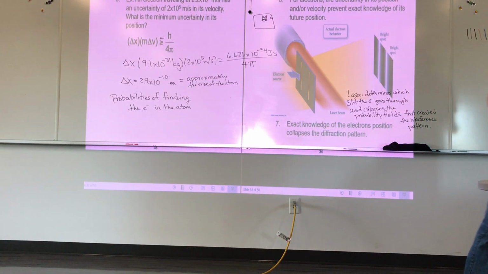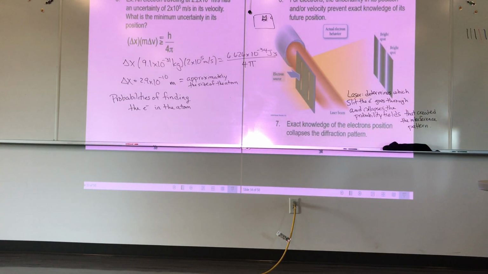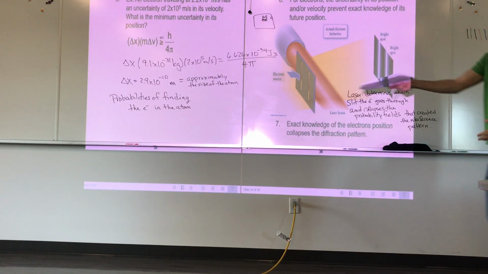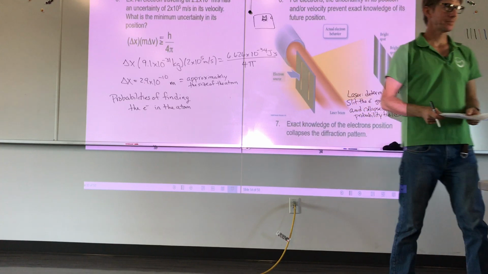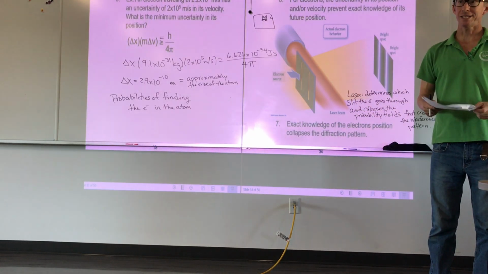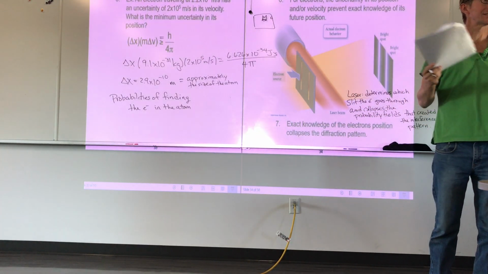And this is not purely an academic exercise. Later in the semester, when we talk about bonding, we will have electron probabilities interfering to create orbitals that are associated with bonds. Okay? And we will have them constructively interfere, and we will have them destructively interfere. Probabilities. So anyway, the take-home message is right here: we will only speak of probabilities of finding the electron in certain places.